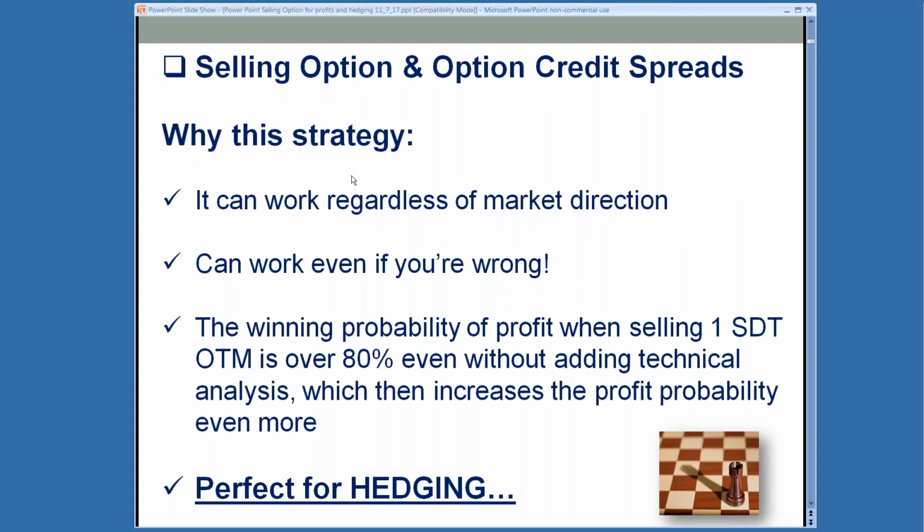So when you're selling options and option credit spreads, why would you look to do this strategy? Well, once you get down into the nitty-gritty of it, you're going to see that they can really work regardless of market direction. You don't have to be exactly right on the timing aspect of it, or exactly right on the price. And they can work even if you're wrong, which is pretty amazing.